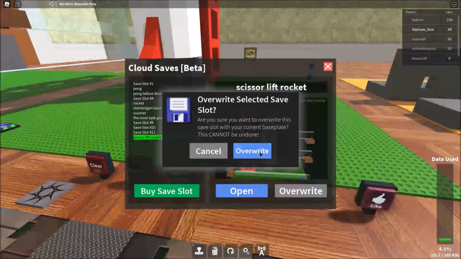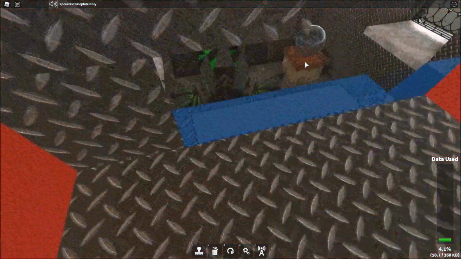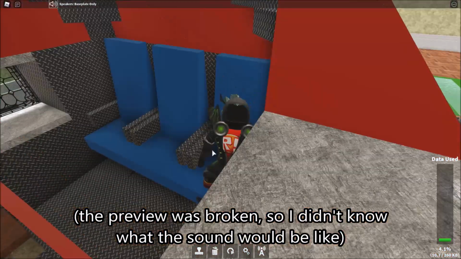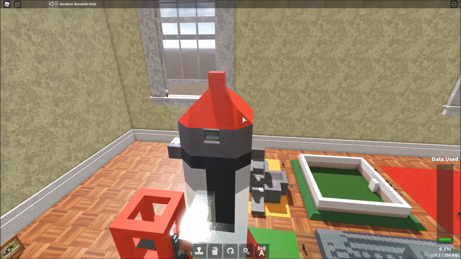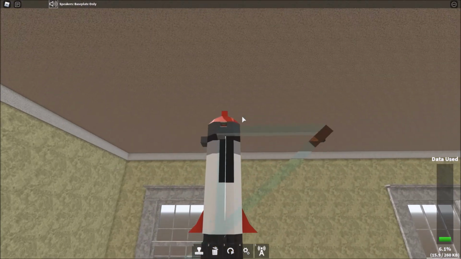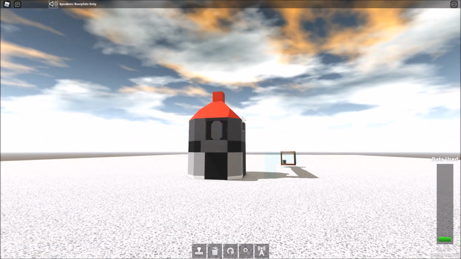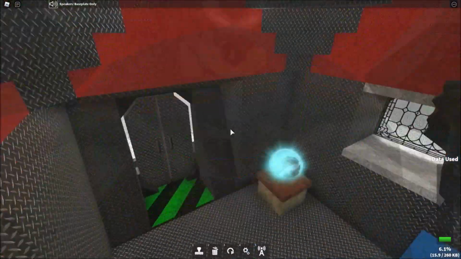Let's save this. And let's have a little test flight. So I'm gonna hop in here, and when I click the crystal ball, it should go flying into the air, and it should play some kind of engine sound. And the engine sound should not repeat. Okay, it's not repeating, that's pretty good.